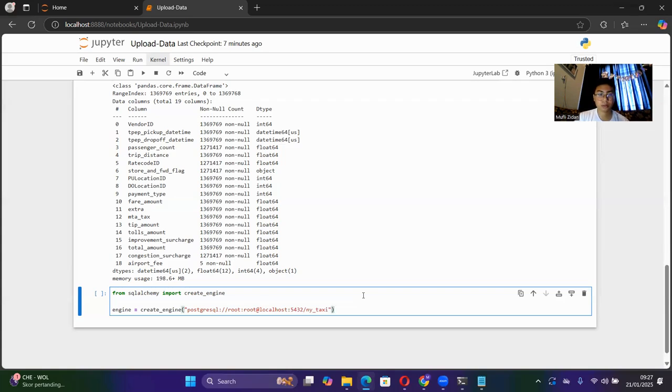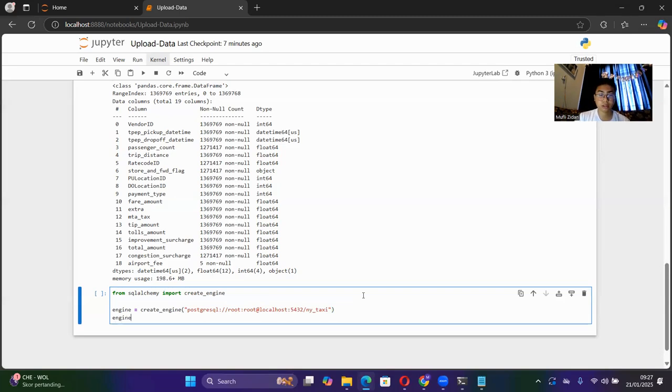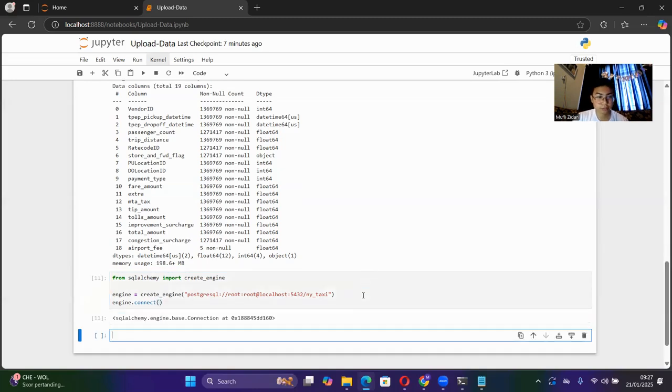Okay, let's try to connect. Can it? Yeah, it can connect. And then I want to see my df.io.sql table.